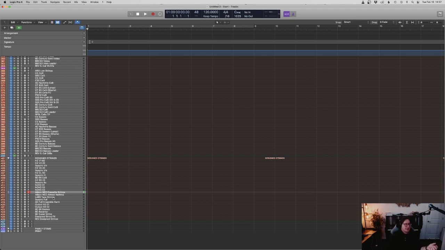Labs stuff, their tape strings. By the way, if you have not picked up the free Labs tape strings, go do it now. It's so good. Totally free. So Spiro Full, for whatever reason, is down at the bottom here. This should probably actually be at the top. Whatever. Abbey Road 1, full ensemble. Any analog strings patches here.